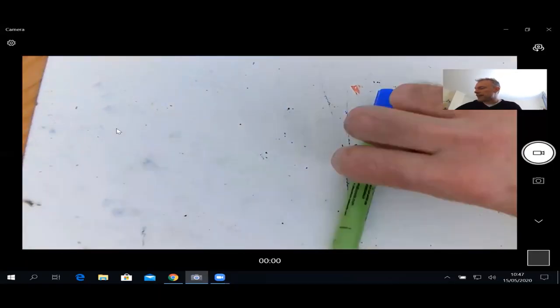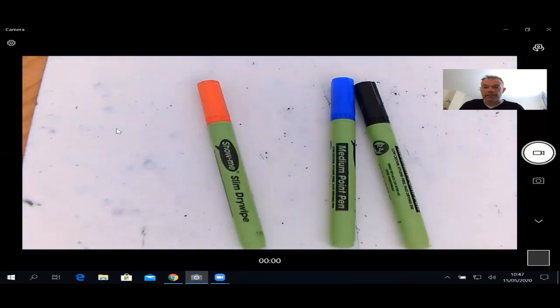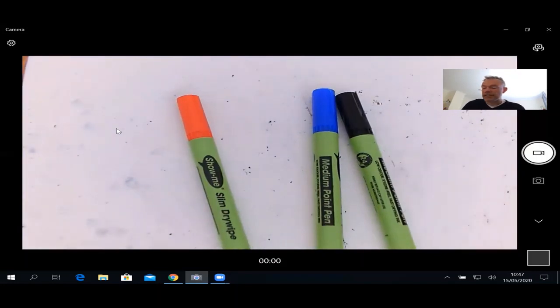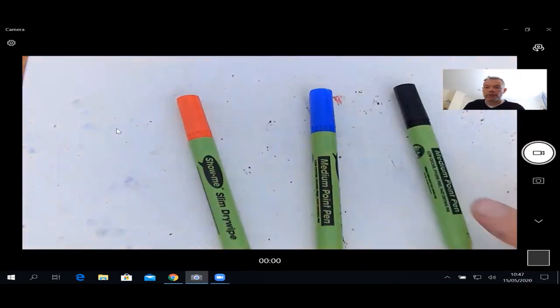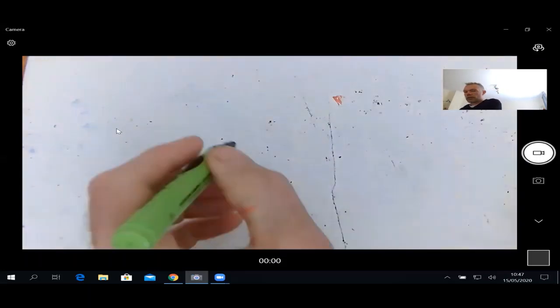First investigation. What I'm going to do is, I've been making videos for you and I'm not sure what to do. I've got 3 different color pens and I want you to be able to see them on the screen as well as possible. My hypothesis, my idea, is that the black one would be most clear on the screen, but I don't know. So I'm going to do an investigation to test which you can see best on the screen. And all I'm going to do for each color is draw a little line.